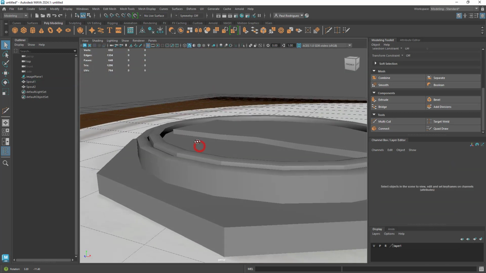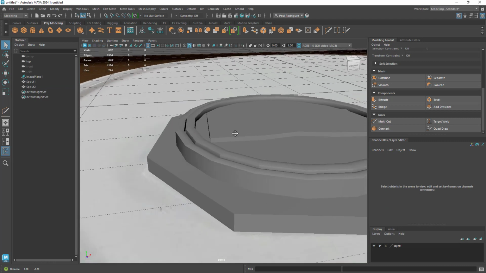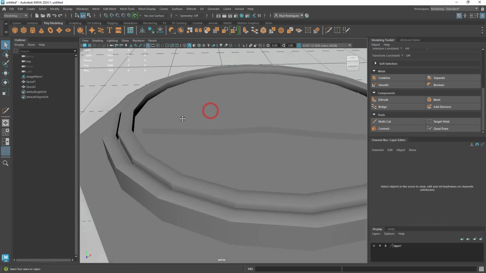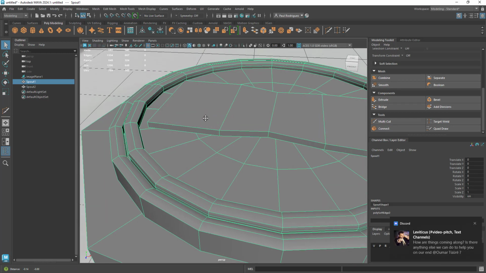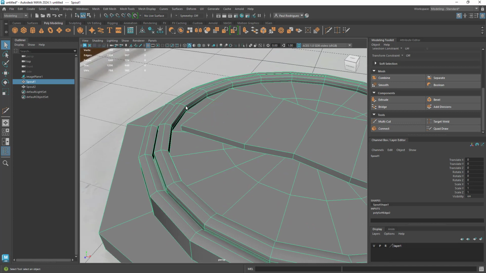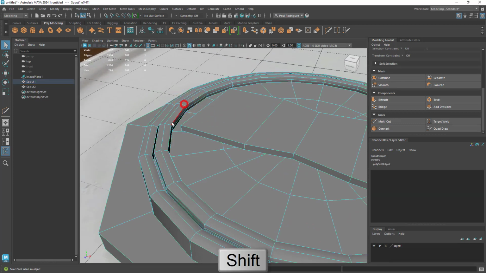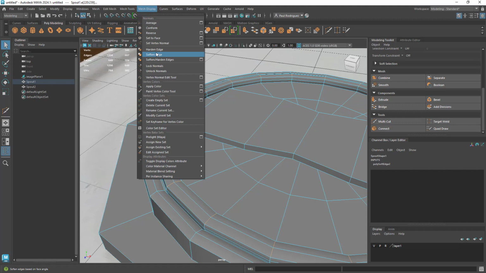Alright, that worked a lot better. Actually, I should be able to get these here as well. Mesh display, soften edges.